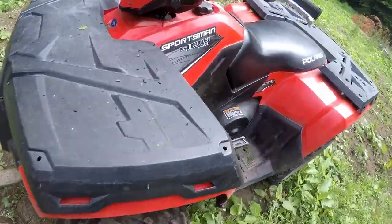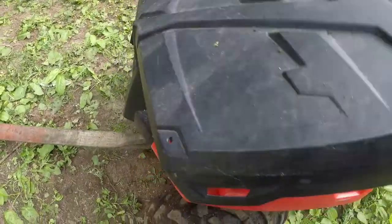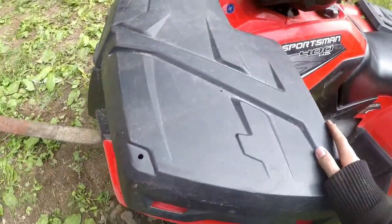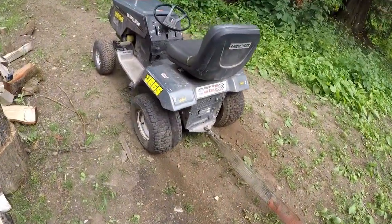Usually the quad gets some of this rubber on it. You gotta get it off, well, so it'll stick to it. Wow. That was pretty good and pretty fast.